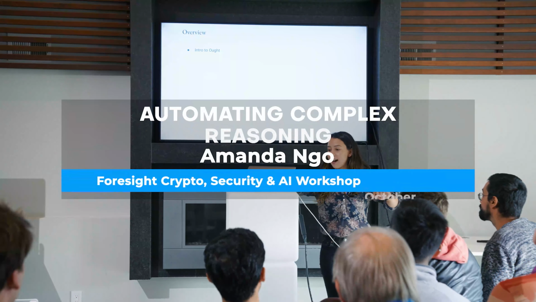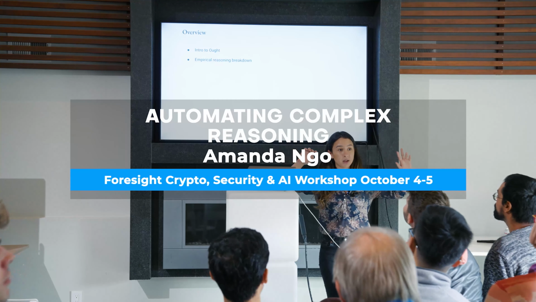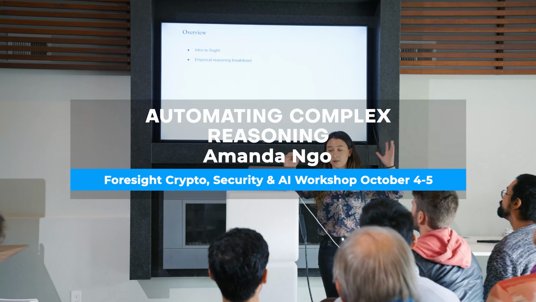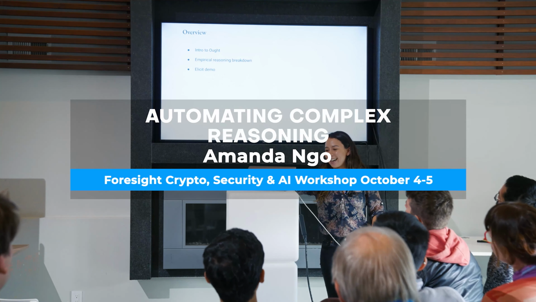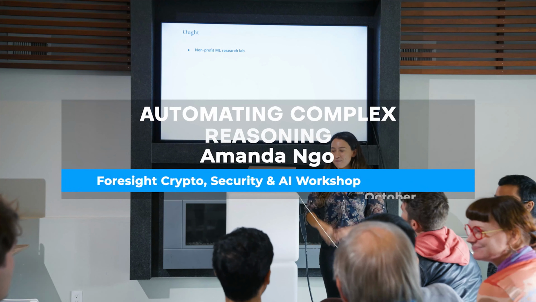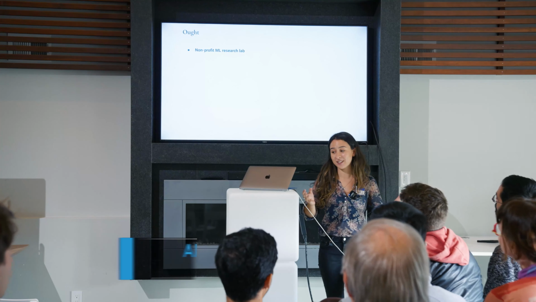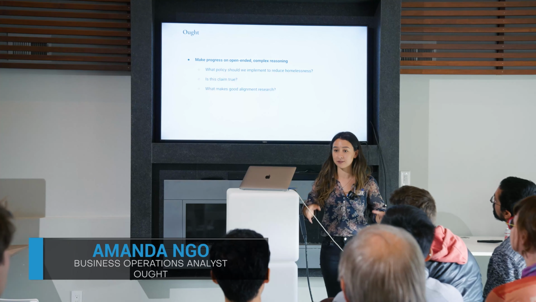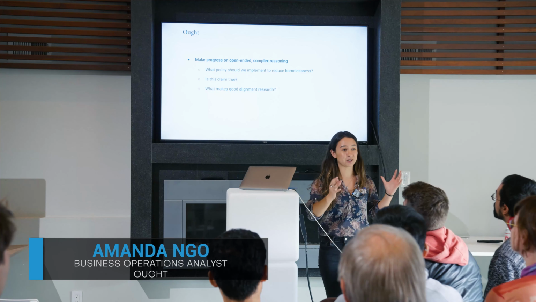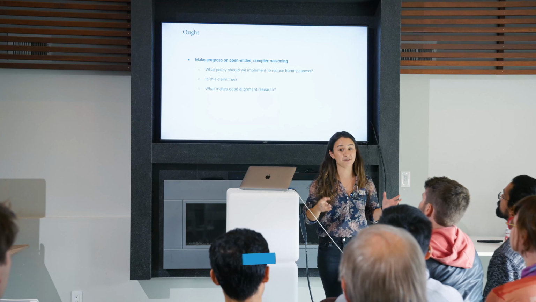A brief intro to OUGHT, a chat about an example of the Elicit strategy and how we're doing an empirical reasoning breakdown, and then I'll do a demo of our tool. Briefly, OUGHT is a nonprofit machine learning research lab. We are trying to make progress on open-ended complex reasoning, and while doing that, making sure that we're deploying language models in a way that's safe and aligned.